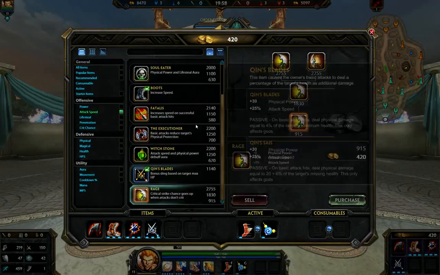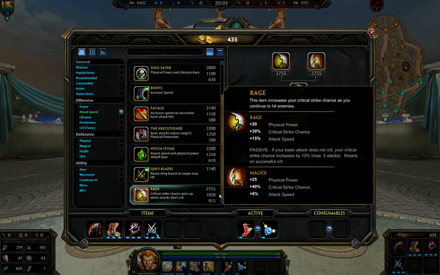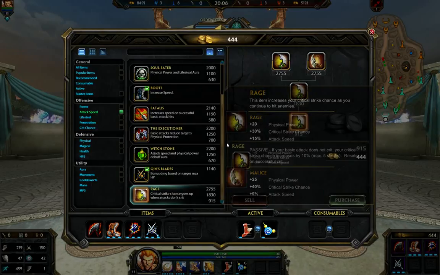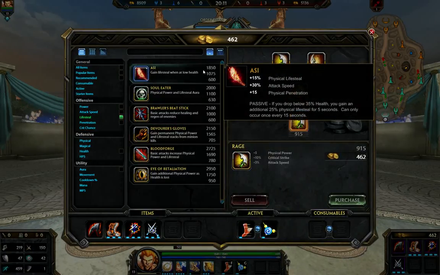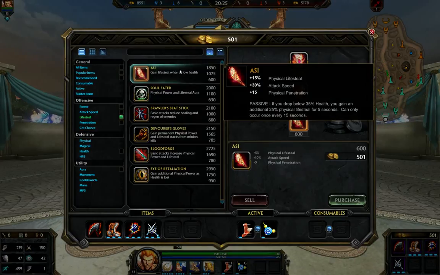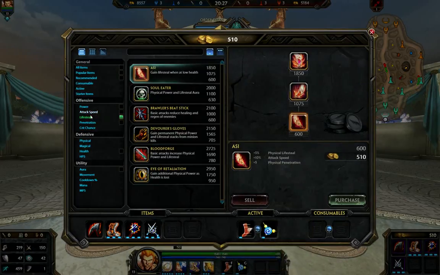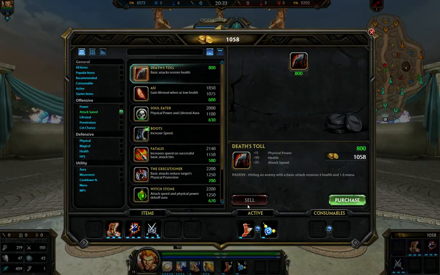And then finish it up with more lifesteal. Like I said, it kind of depends. You can go with one more lifesteal item because you may need some more lifesteal for the fights. Oh yeah, I was going to say Aussie. Aussie's another somewhat popular item to get as the hunter. So if you don't want to get Bloodforge or whatever, Aussie's fairly cheap and it's pretty effective. So you can get Aussie after Sace, and then go ahead and go with Rage or Malice, and then sell your Death Toll, and then just pick up the Deathbringer, and then you're good to go.